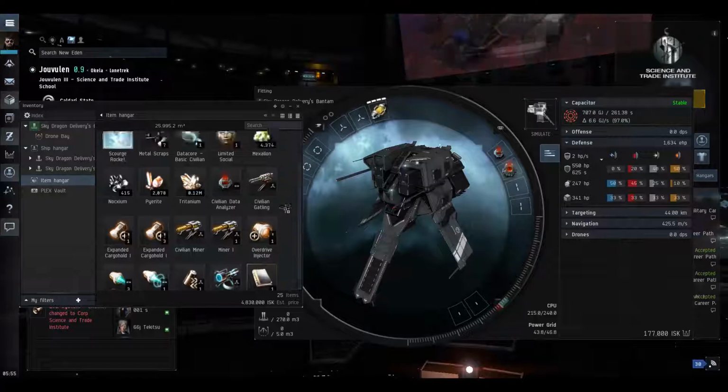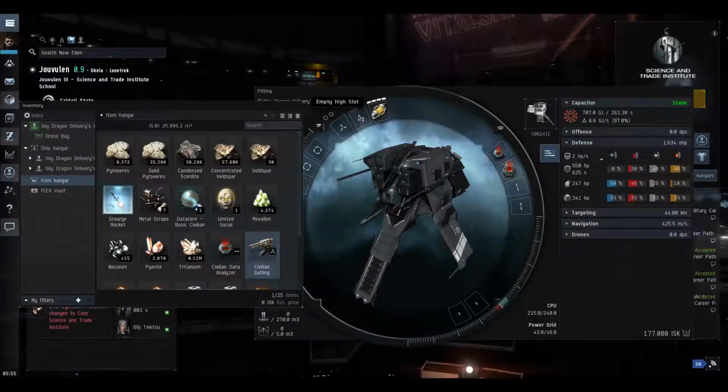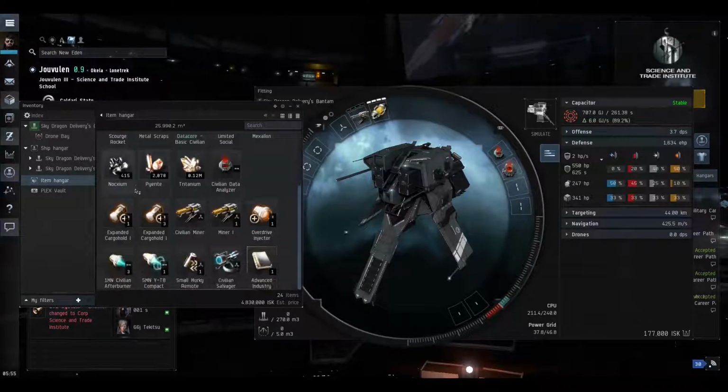We just don't really have any good guns, right? Our guns are terrible. Just throw the civilian Gatling gun on it. That's good for now. Better than nothing. Oh, we didn't need ammo for that thing.